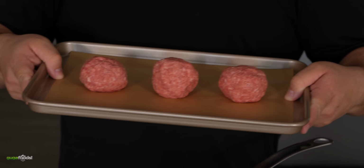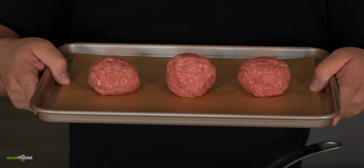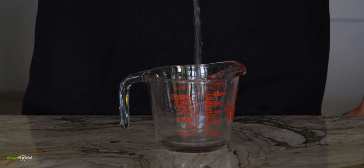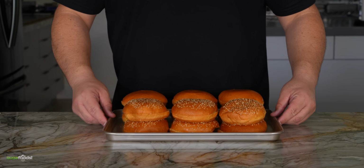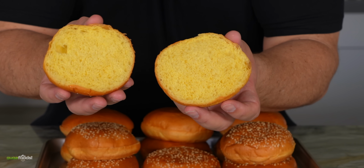The next important ingredient is the beef. I'm using 80-20. At least I think that's the best ratio for burgers. Now, one ingredient I've never used before on burgers is water. We're going to be basically boiling and steaming our meat. Next up is the buns. Now, this one I'm going to use my favorite, which is brioche buns. But if that's not what you like, you can always change it up.